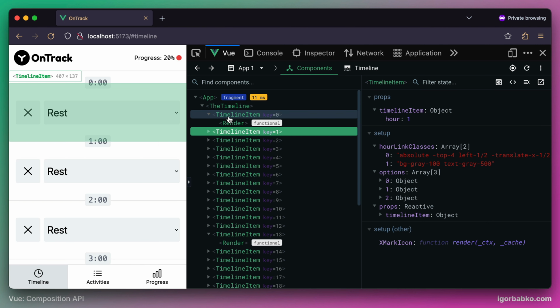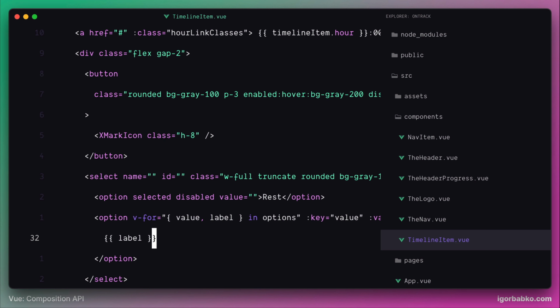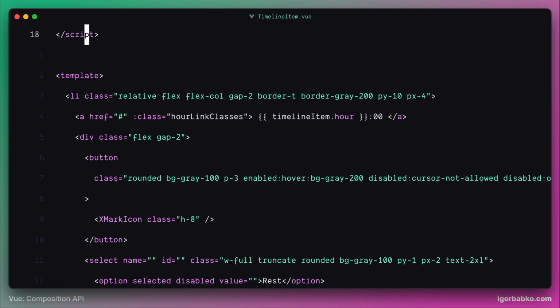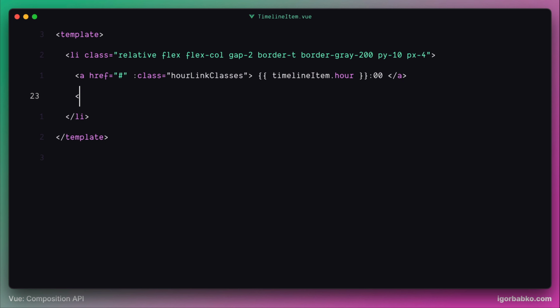called timeline item. We're gonna go inside of that component, timeline item, and from here, within the template, we're gonna cut our markup, which represents select element, and call a new component BaseSelect. And usage of the base prefix in the name is one of the conventions, which is widely used to name so-called base components. And base components are those that will be widely used in the application. They usually represent base UI elements, such as buttons, drop-downs, form fields, etc.